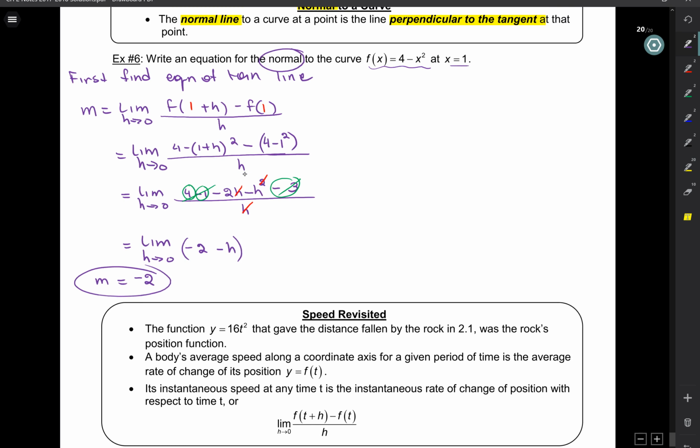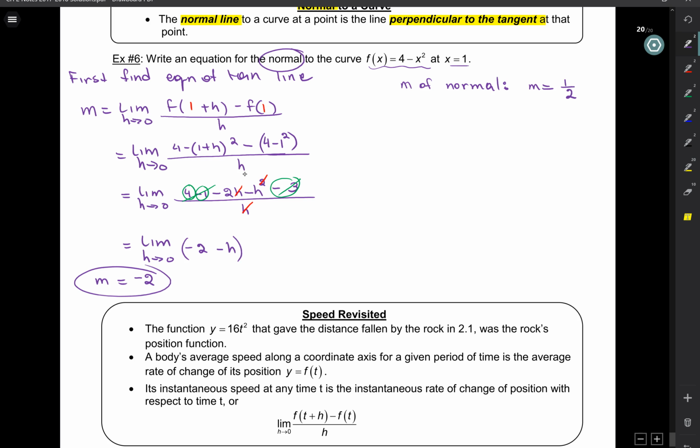So what did we find then? The slope. The slope of what? The tangent. At which point? x equals 1. So the full answer is that this is the slope of the tangent line at x equals 1. So the next time you're at a math party, you want to use the correct vocabulary. If this is the slope of the tangent line, the slope of the normal line is 1 over 2, m equals 1 over 2.